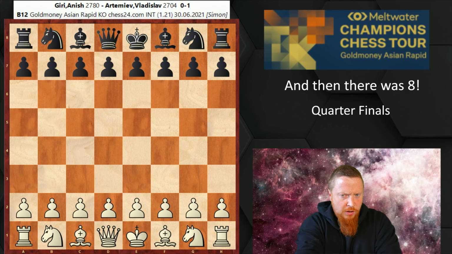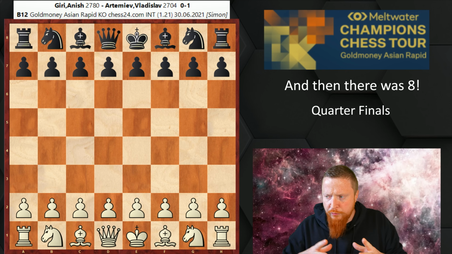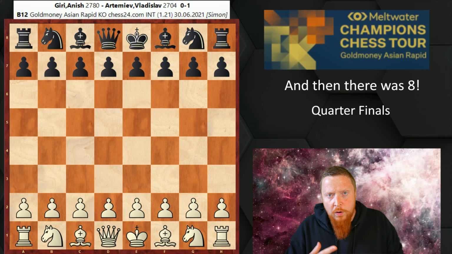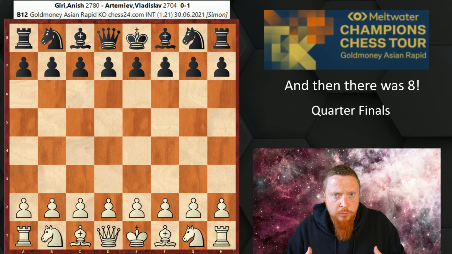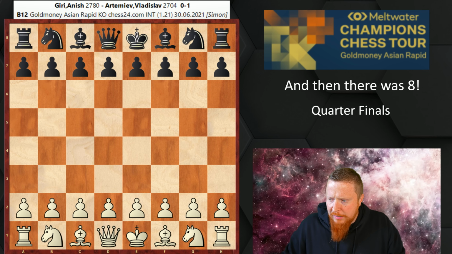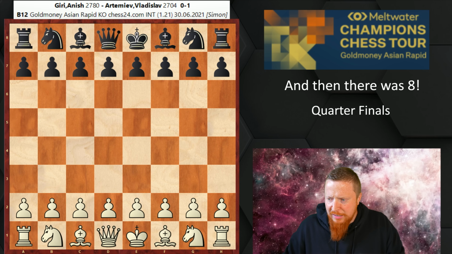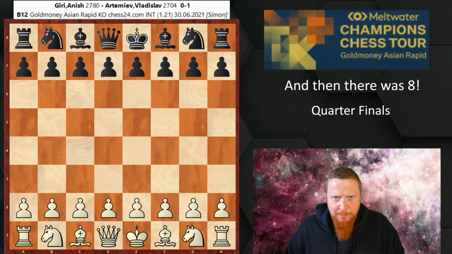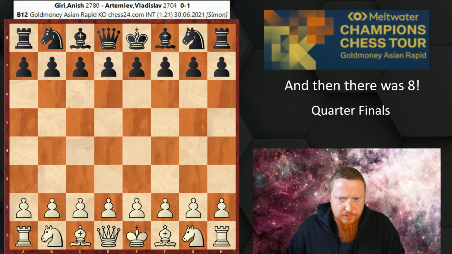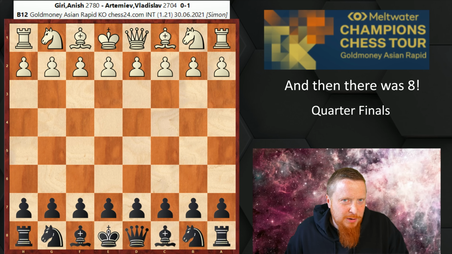Now, let's start with Anish versus Vladislav. Let's remember these legs were over 2 days, and Vladislav won the first leg, so Anish needed to win this one. But Vladislav, or as you may now know him, Chuck Norris, is a blooming good chess player, very underrated, and in the first game it did not go Anish's way. Let's just flip the board so we see it from the winner's side. We all like being a winner.